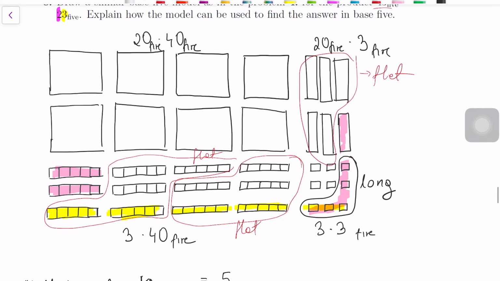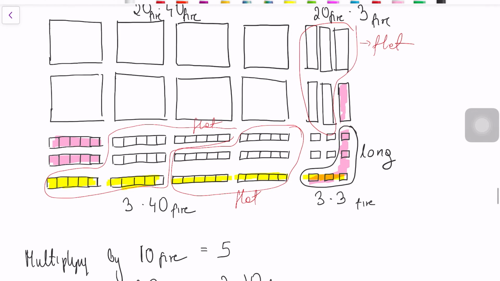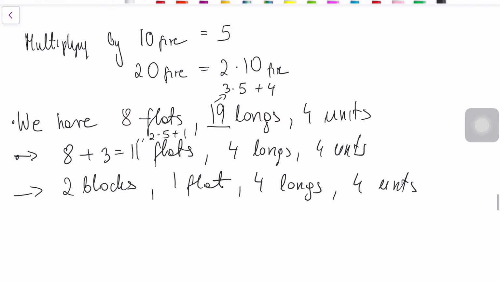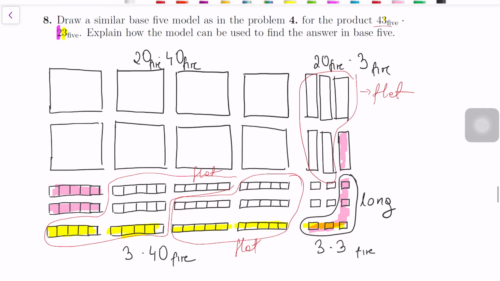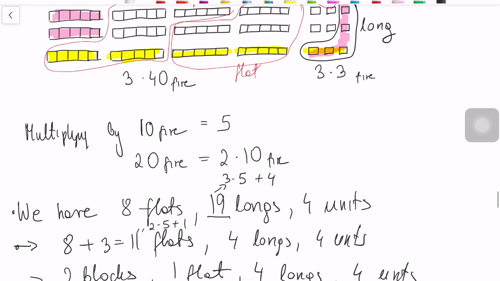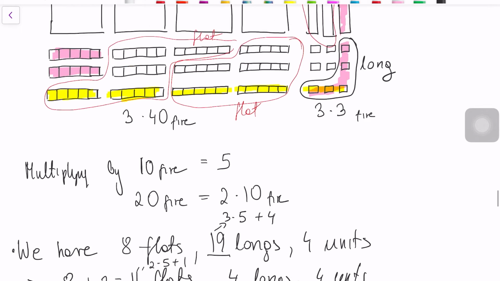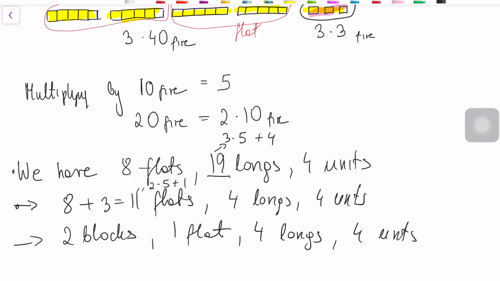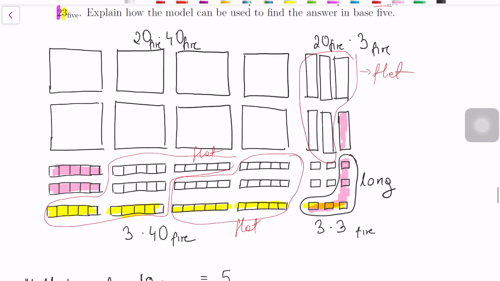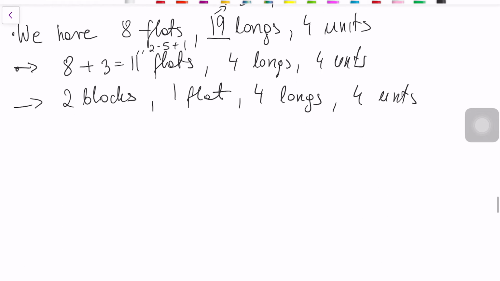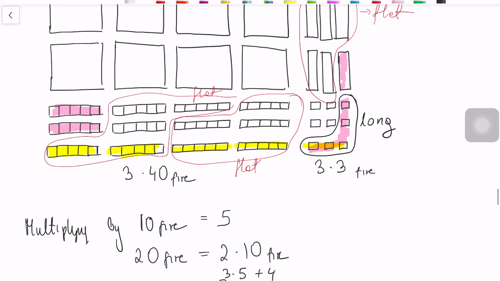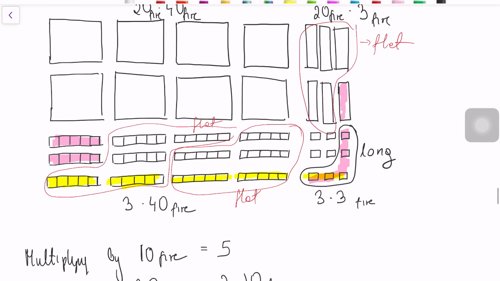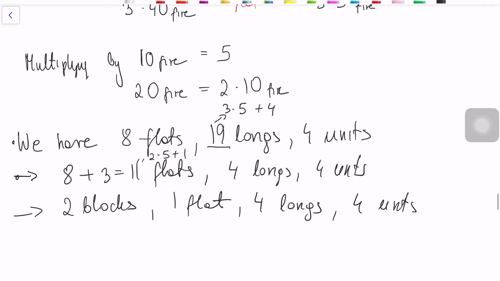So some of you could draw it again. If you were to really truly illustrate it on the drawing, then everything I wrote here, you would have to draw. So from this drawing, you would create 19 longs, right? Then you would show how 19 longs form 3 flats, right? And so on. Okay, so I'm not going to draw, it's going to take me too much time, but I hope you see the idea, right? Every time you have 5 flats, they will create blocks and so on.